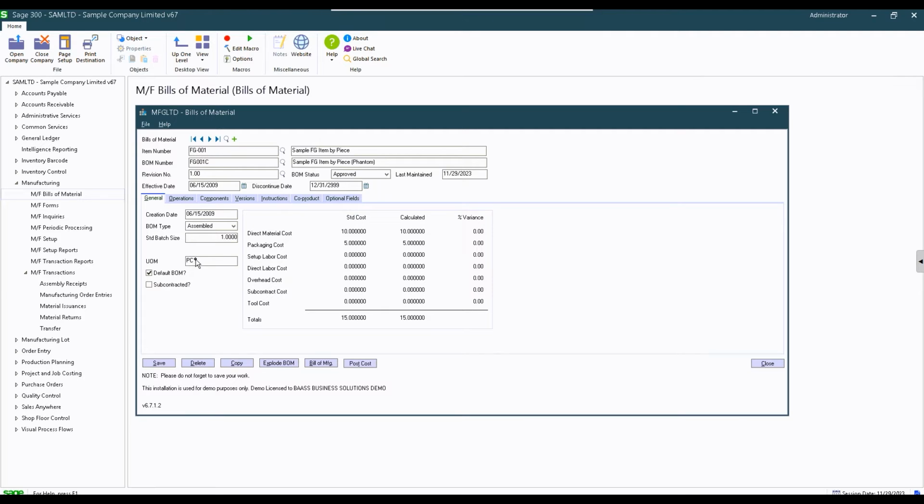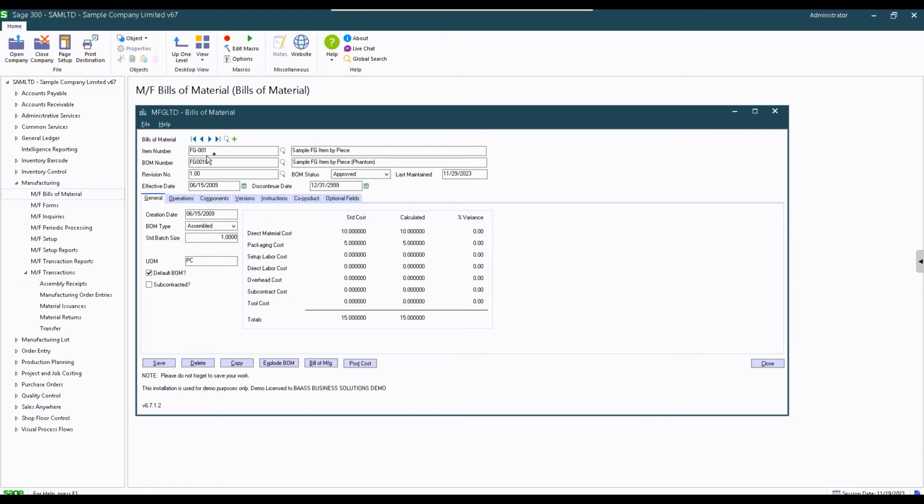This could be a 1,000 liter batch, or a case, but in this case, my stocking unit being piece for my finished goods, everything is based on a build of one. It doesn't mean that I can't generate the manufacturing order for multiple, but if I do a build of 2, then it would multiply my components, my ingredients by 2.